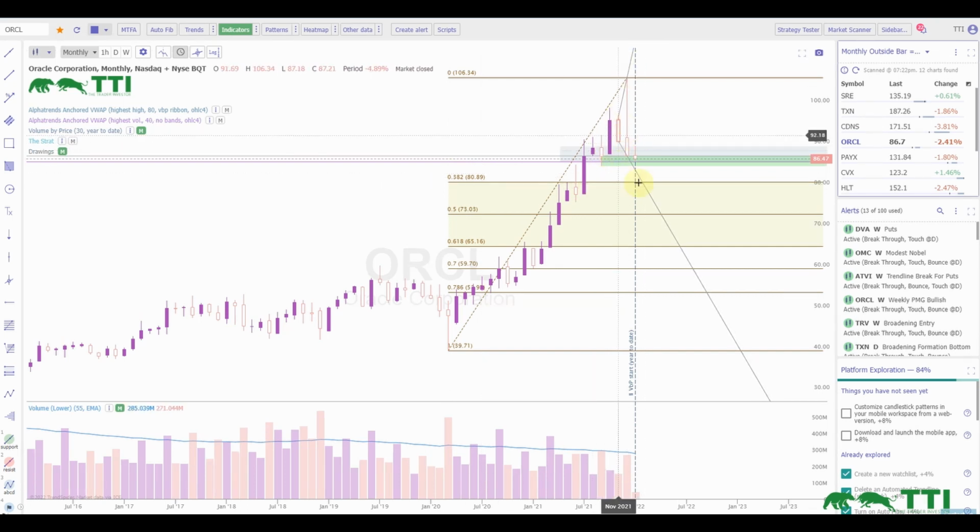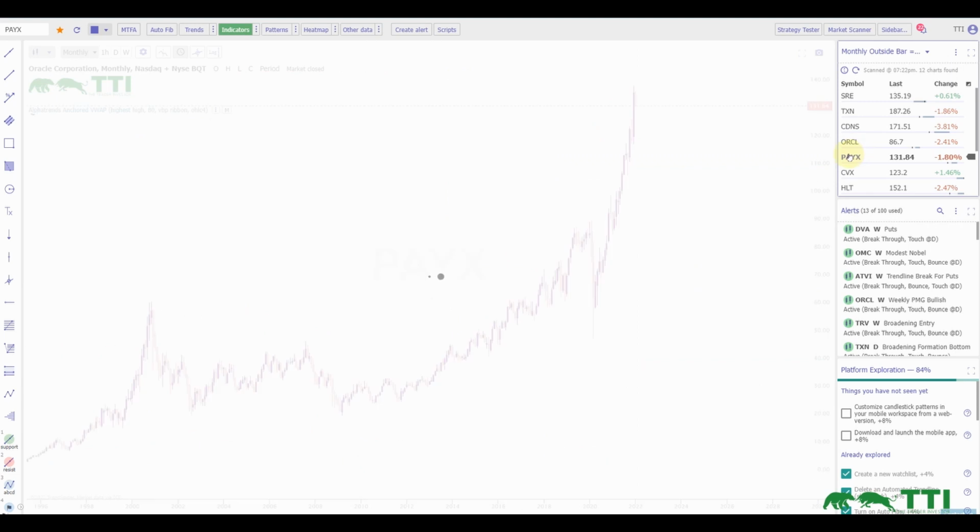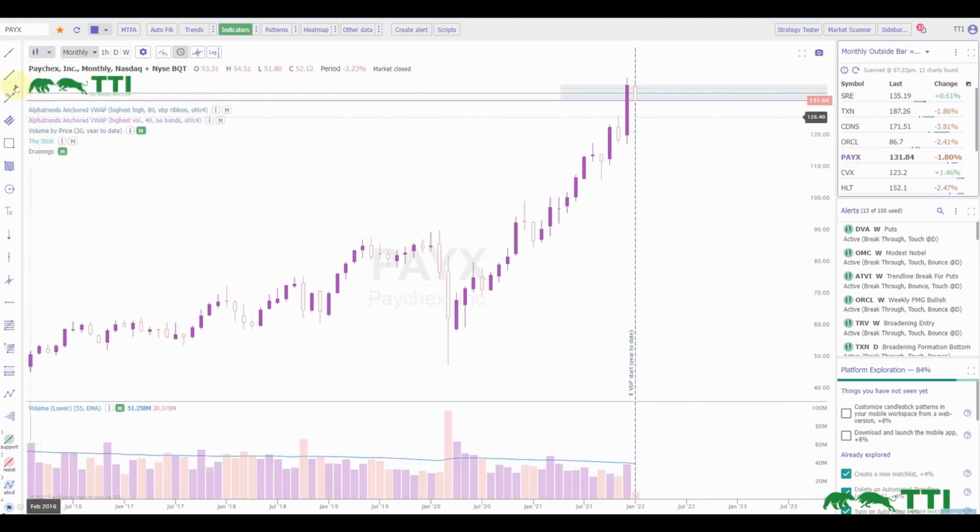Here is a broadening formation, right? Very clear broadening formation. Very easy, right? I think you find this. We don't have to do this on all the charts here, but you can see clearly you have, so a 3 is a failed 2. I think from all your strat traders, you know this is a failed 2. It was a 2 up or a 2 down at some point, and then it reversed, right? It started at one end and went back to the other side, and that creates that broadening formation.